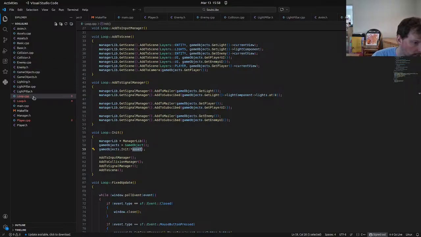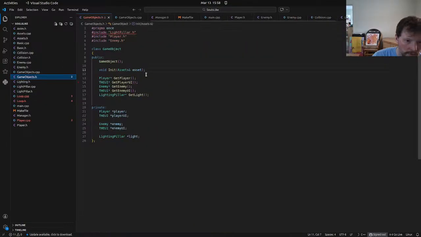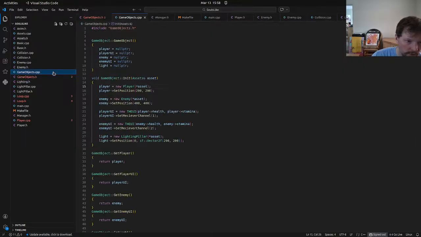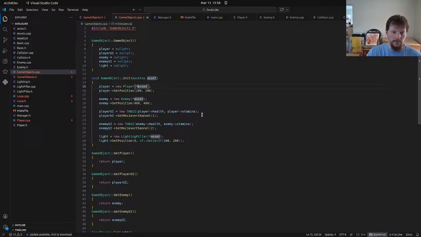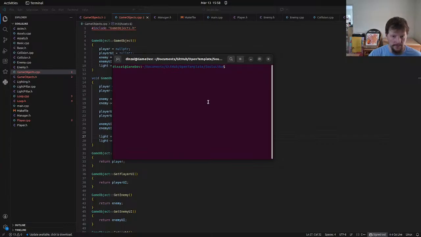And because that's dereferenced, then inside of game objects, that's reaching there. That was dereferenced coming in. So I believe should be fine like so. And if not, we'll pass this pointer and then dereference on the inside.